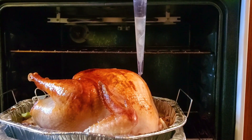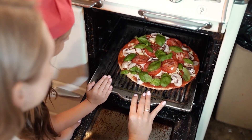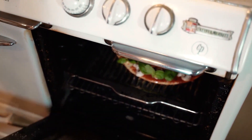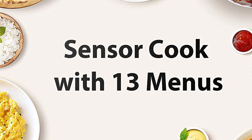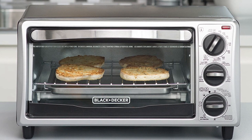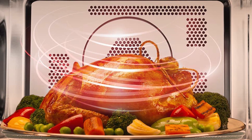The rack is used to raise food near the top of the microwave where the radiant heating element is located. This helps to evenly toast bread, grill food, and melt cheese at the touch of a button. These additional features allow you to roast meat and vegetables, which is very convenient since you can get the grill taste without going through the task of heating your coals and firing up your barbecue grill.